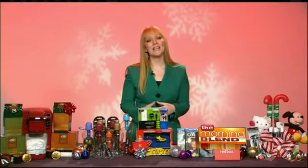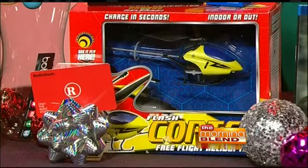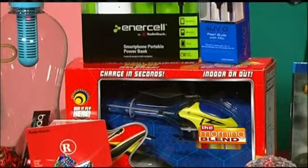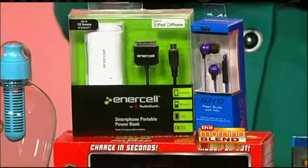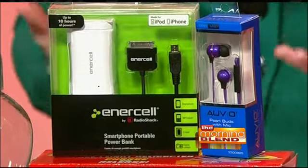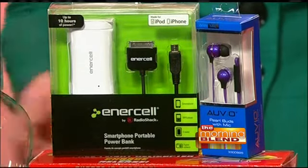During the holidays, we tend to have so much focus on big-ticket electronics items like tablets and smartphones. But you can also get really cool gadgets for less than $25 — you don't have to spend hundreds of dollars. Radio Shack has something for everyone, including the Eclipse Toys Flashcopter for kids and Avio Pearl Buds for teens. I travel a lot, so I especially like this InterCell Portable Power Bank. It will give you up to 10 extra hours of talk time so you never get stuck without power wherever you are.